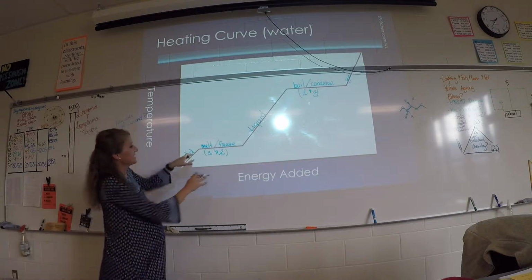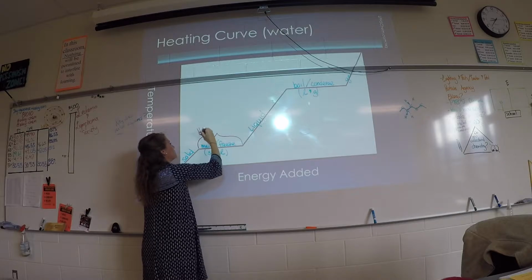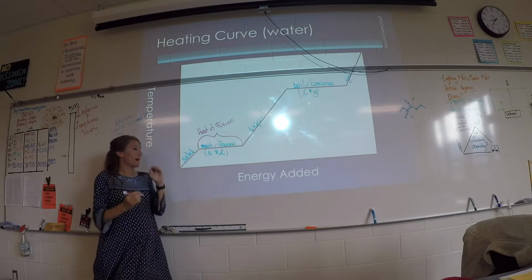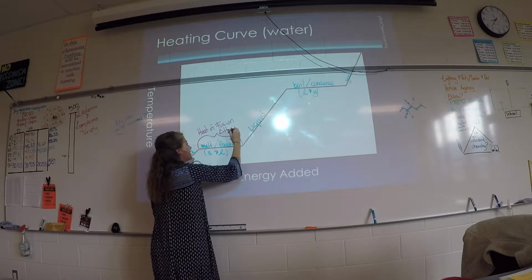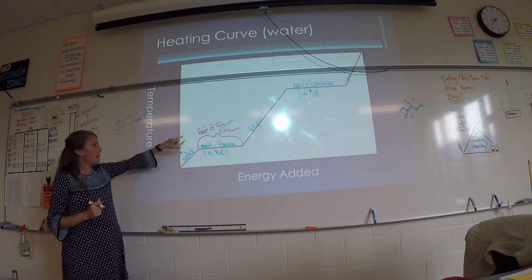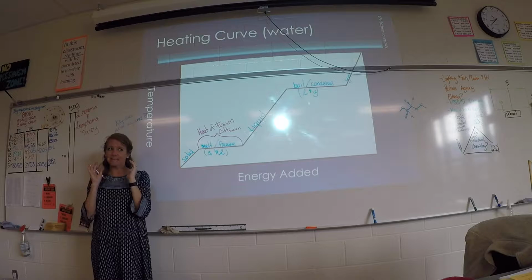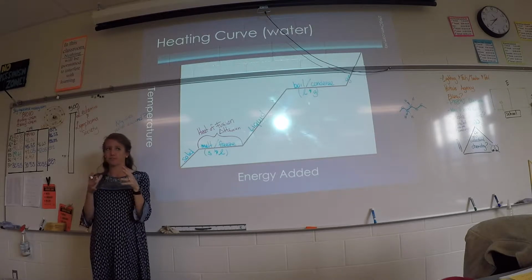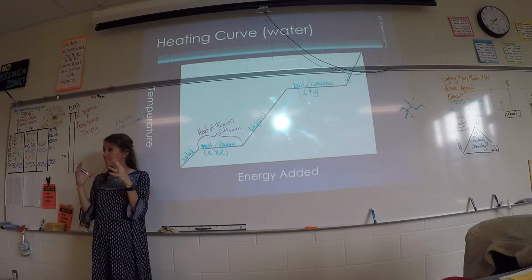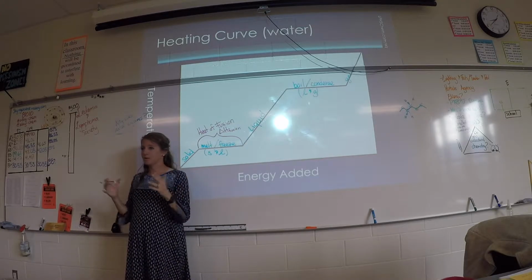Another way we can say these things is this first plateau we often call the heat of fusion. The symbol for it is delta H of fusion. Because what does the delta mean again? Change in heat of fusion. Be careful with this one because we've talked about fusion before, but it meant something very different. What did fusion mean in our nuclear chapters? That was when atoms collide and make a bigger atom, right? In phase changes, fusion is actually a word for melting. So just be careful with that.